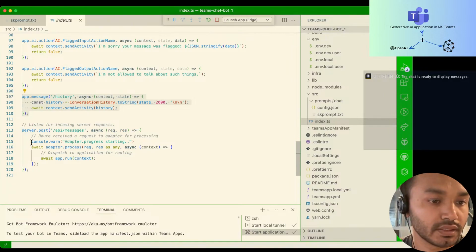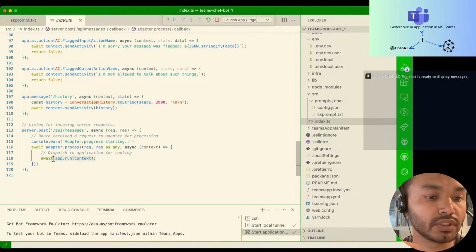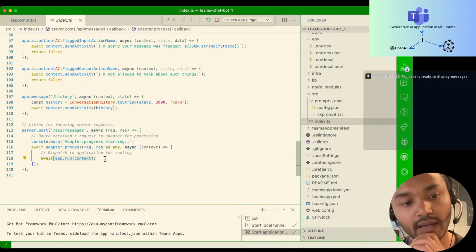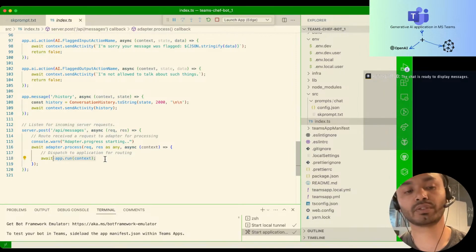And at the end, this is the actual handler for the API call, where you're going to do the OpenAI stuff. So this app.run function is actually doing the prompting or request to OpenAI. So that's how the application is set up.